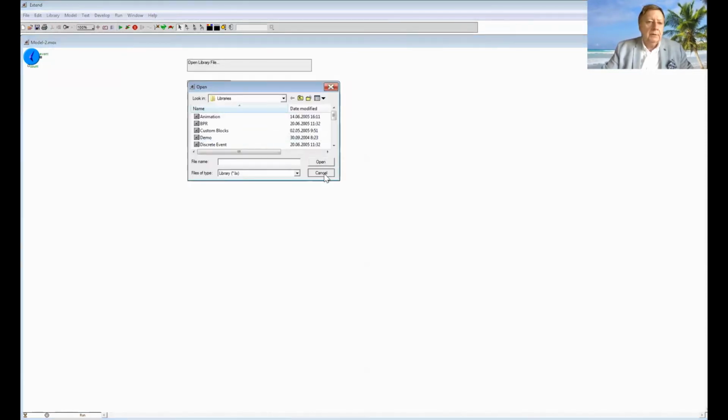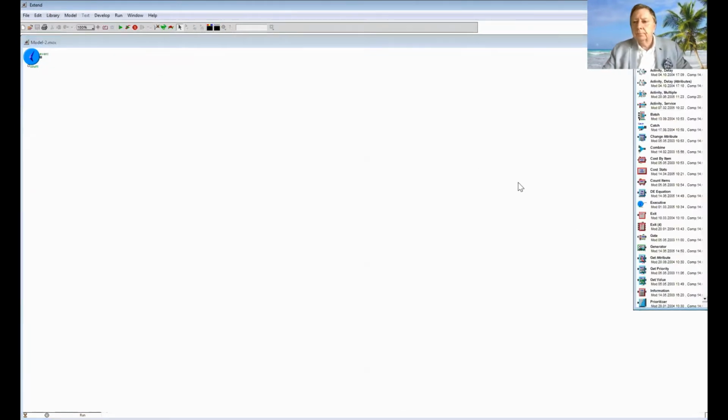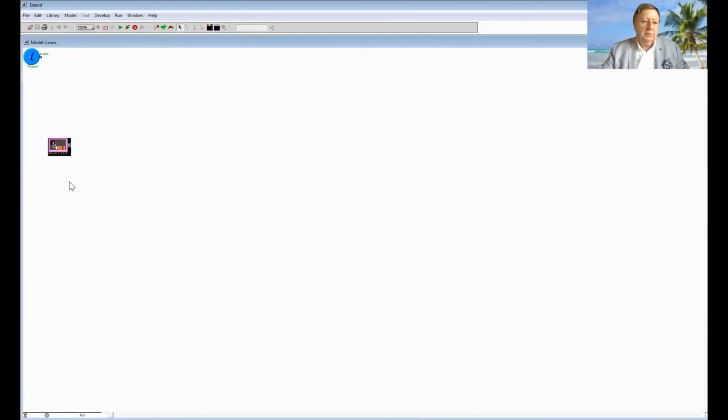Let's create some citizen cars from the Discrete-Event library. We must find the generator of entities, take it from the library, and put it on the screen. Okay, this is our generator.